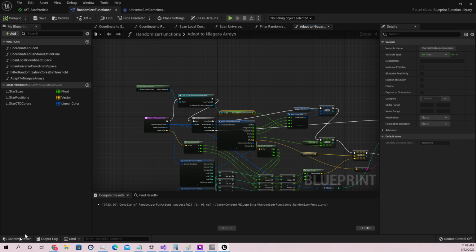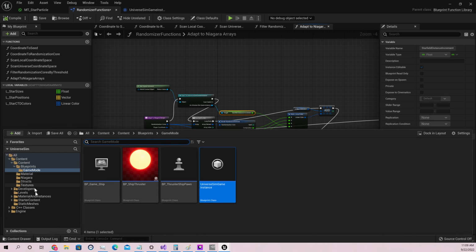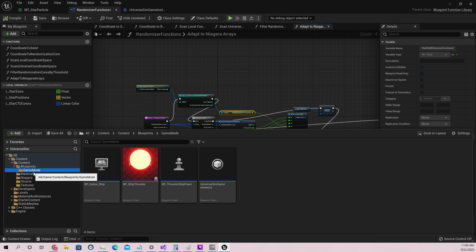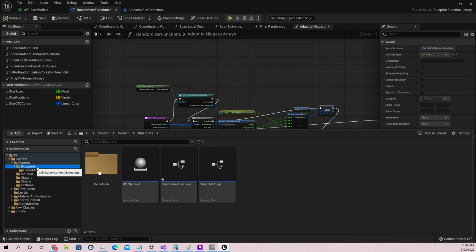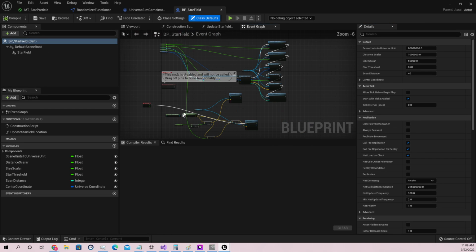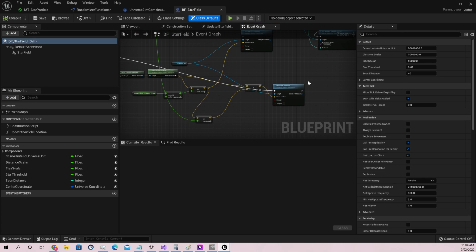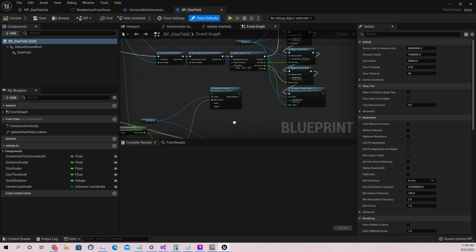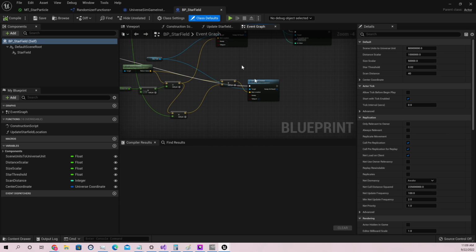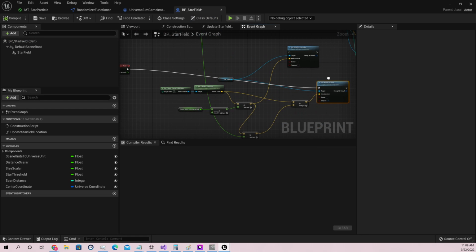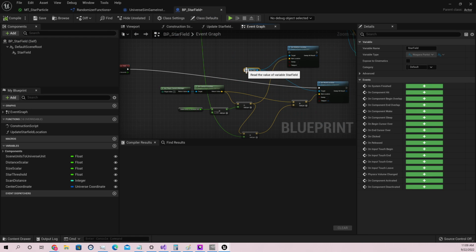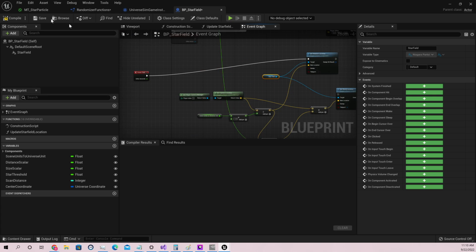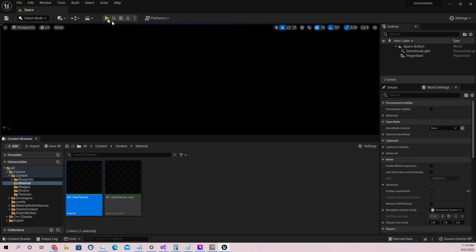Now, we need to also update our Starfield blueprint here to... oh no, this is bad. Wasn't this working with set relative location? Thought. Maybe not.